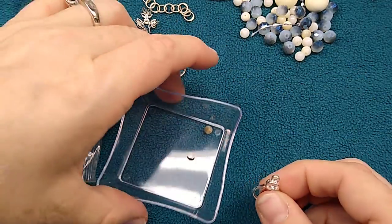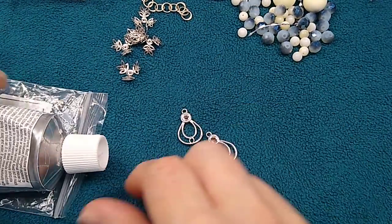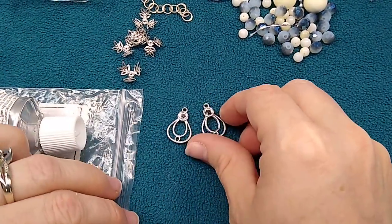Okay. So let me set this stuff to the side, and we'll go ahead and do that first. So here's a tip with E6000, okay?